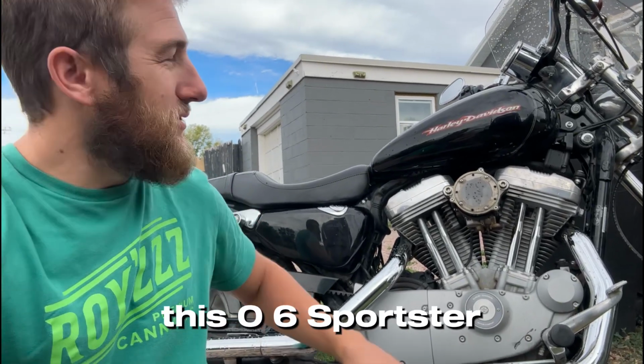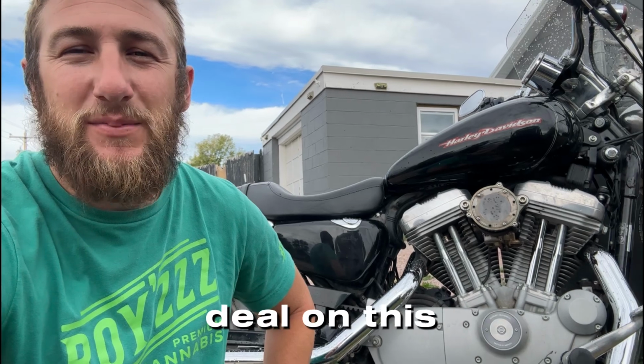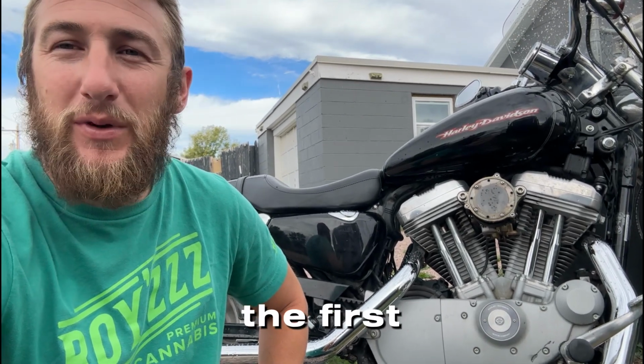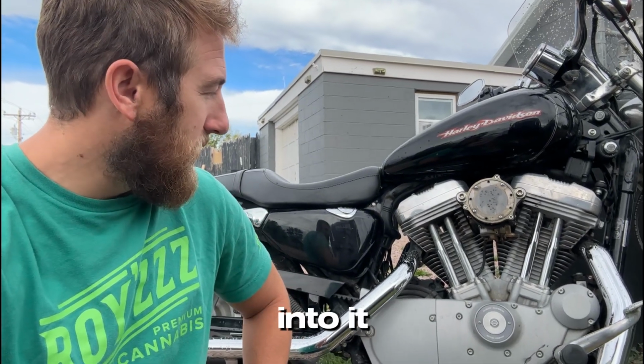I just bought this 06 Sportster. Shout out to Black Hills Harley Davidson. My boy Reed over there got me a screaming deal on this baby. We're gonna make the first chopper bobber on this channel, the first one I've ever built or attempted to build. I'm not even a mechanic, man, but we're gonna get into it.